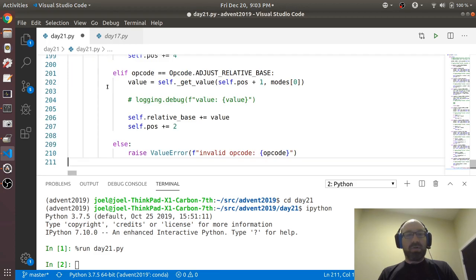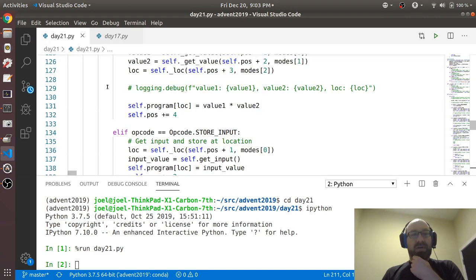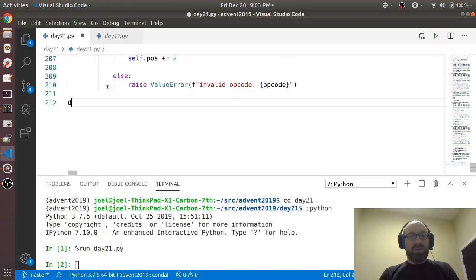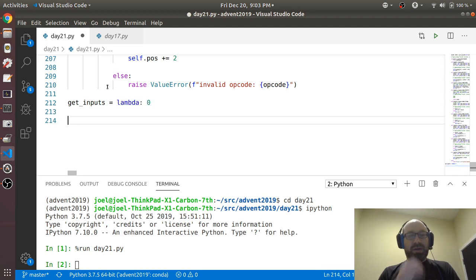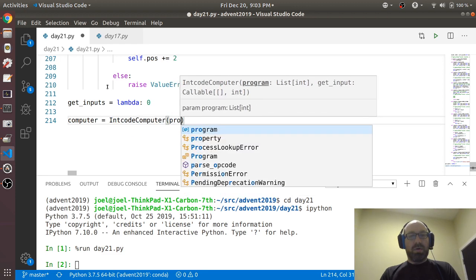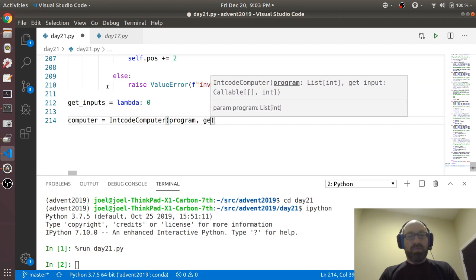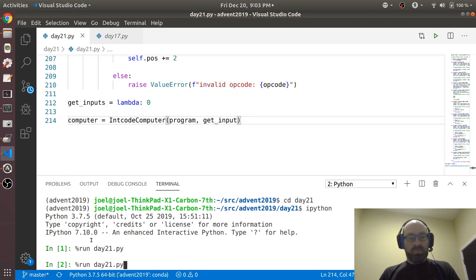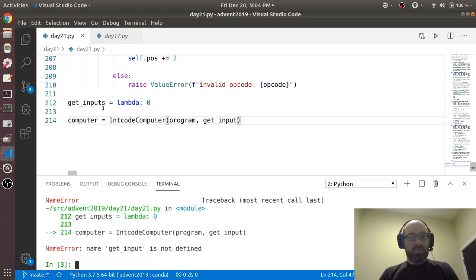Okay, so I have a program and I have my Intcode computer, and now let's say, just for now, get_input equals lambda 0 and computer equals the Intcode computer with the program and get_input.